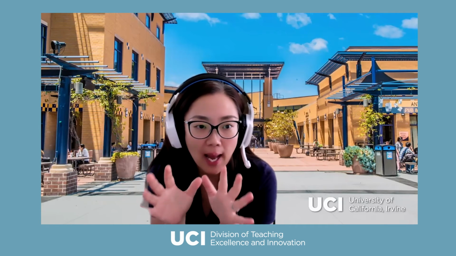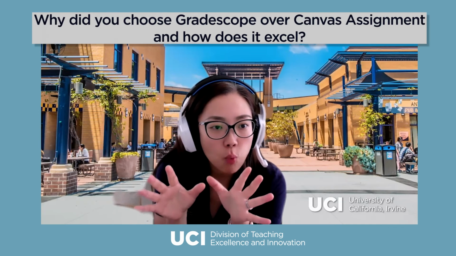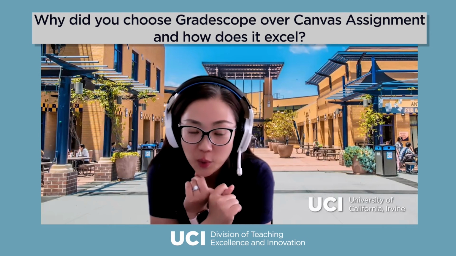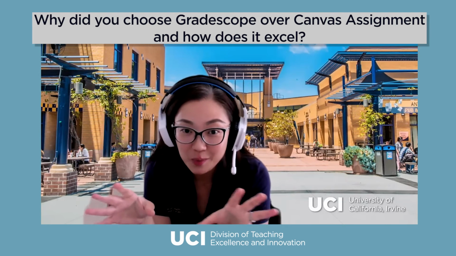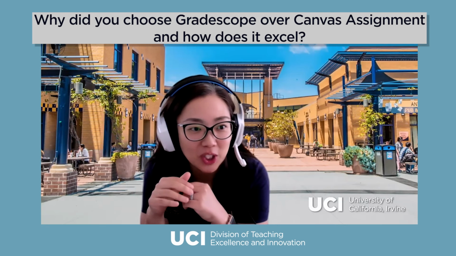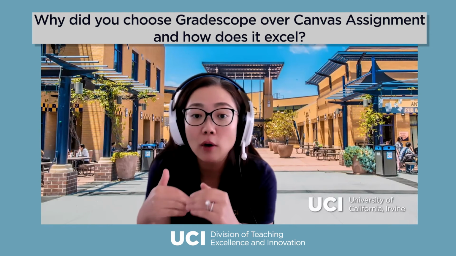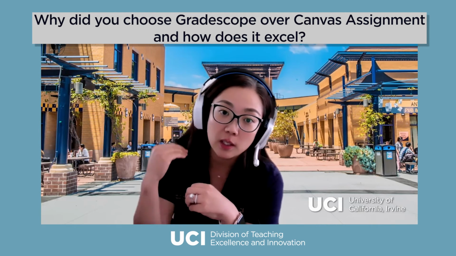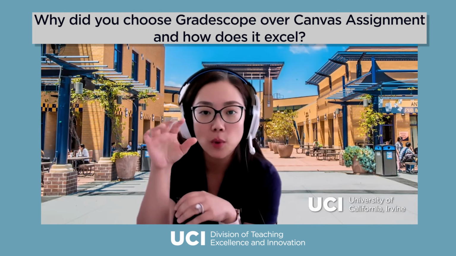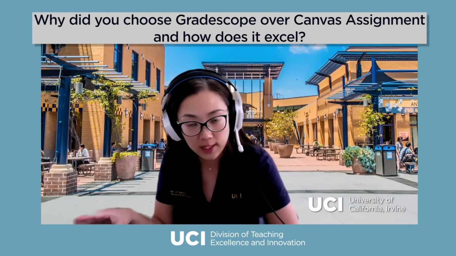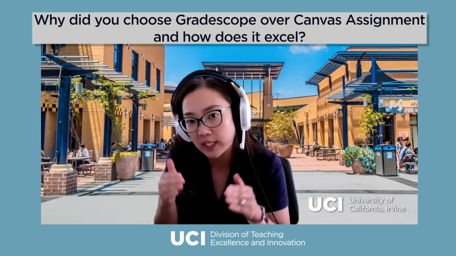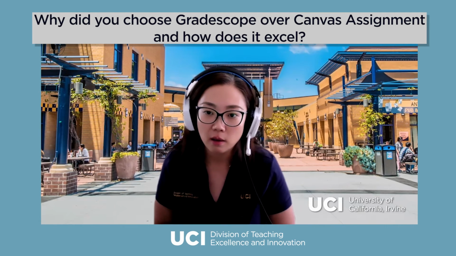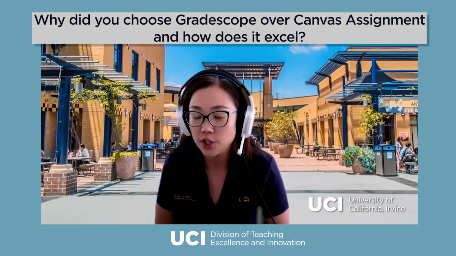So now I want to ask you, what features made you choose Gradescope over a Canvas assignment, which could do something very similar? How does it excel more than a Canvas assignment, not only for the students accessing it, but also for you as an instructor and your TAs grading them? Can you go a little deeper when you're sharing that part? So now I could ask QB if you could share.